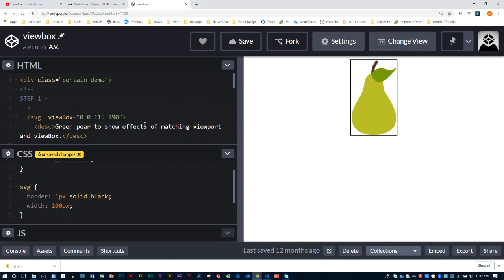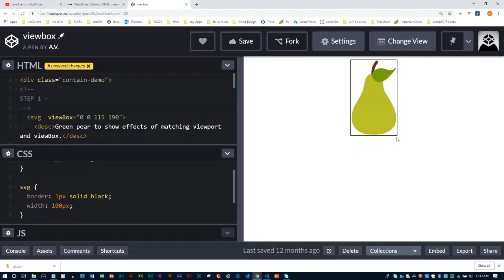Let's try removing 50 pixels off of this value and this value. What's going to happen? The way that I currently picture it, my mental model is this is the x coordinate and this is the y coordinate of the beginning of your point of origin, which is always the top left corner of the image. And then this is the x and the y again for the last. So it's going 115 x, 190 y.